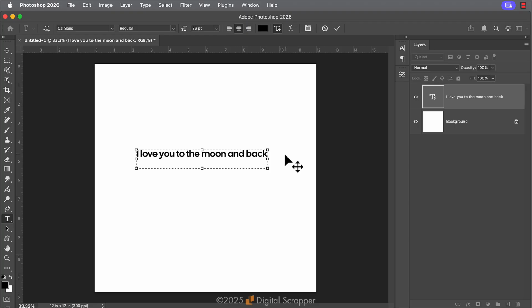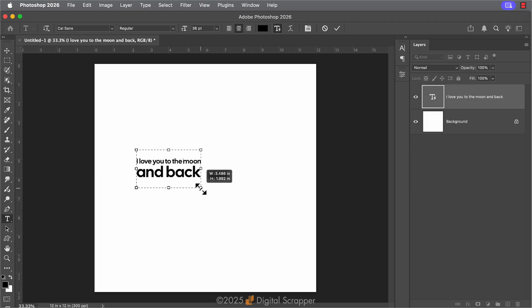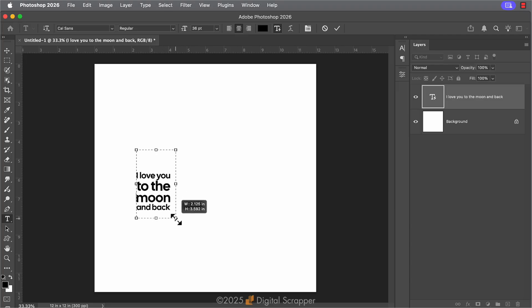And so what we're going to do now is I'm going to click and drag in on any one of the corner handles to resize and shape my dynamic type layer. So you'll see here, once I start making it skinnier or whatever, then it'll keep going like that. So if you get it to where you like that, I kind of like how that looks.